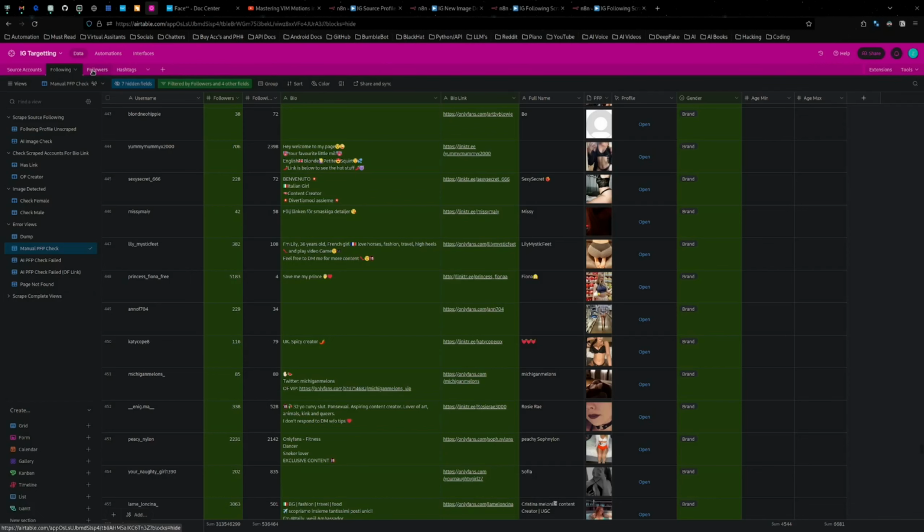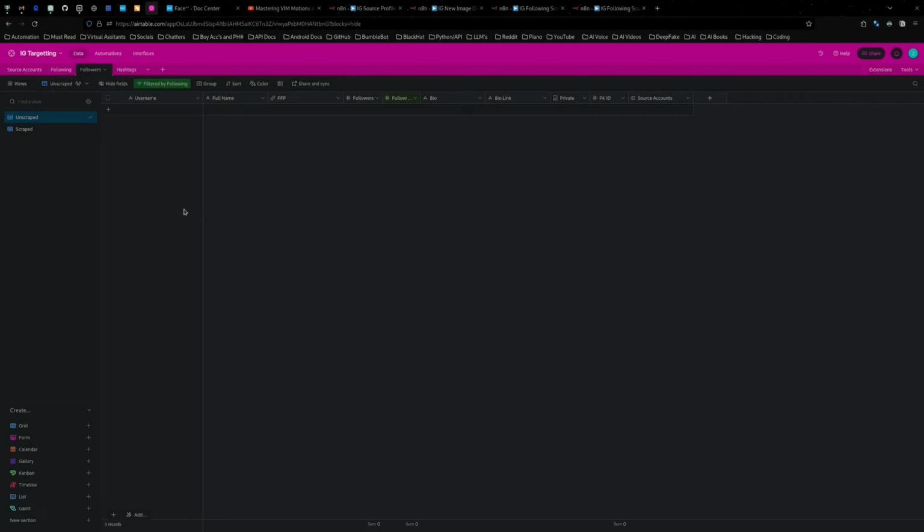And then over into the followers, we haven't started scraping the followers yet. This is still a prototype. This will fill out exactly the same as all the other ones, but this is going to segregate creators from followers of OnlyFans creators accounts that we can then target with our BlackHat methods later on.